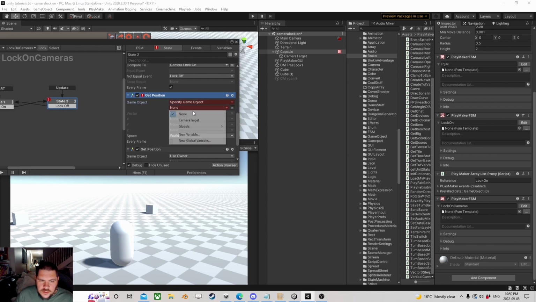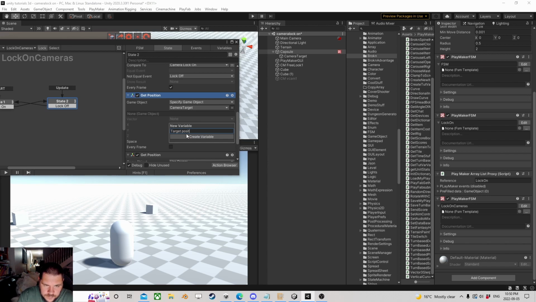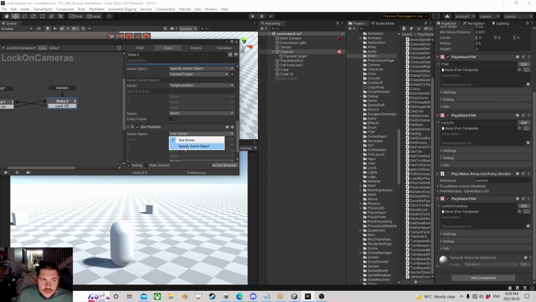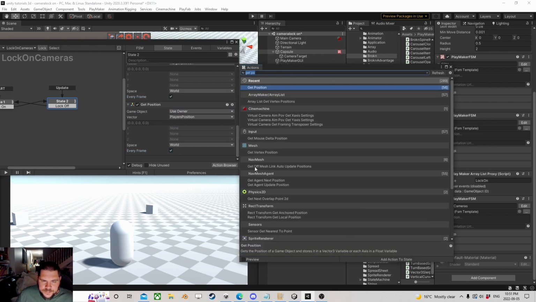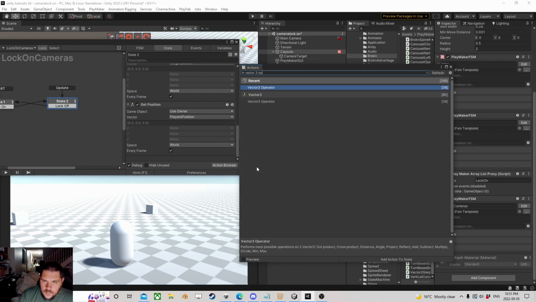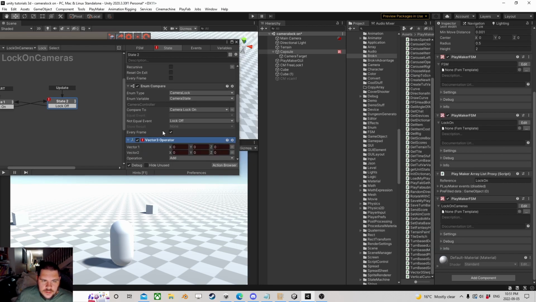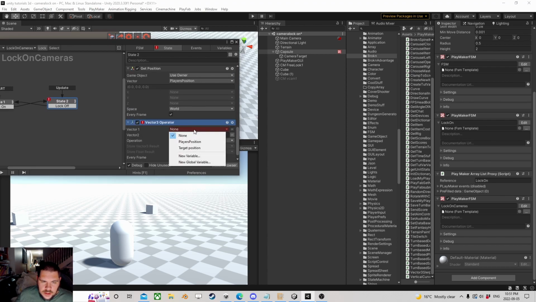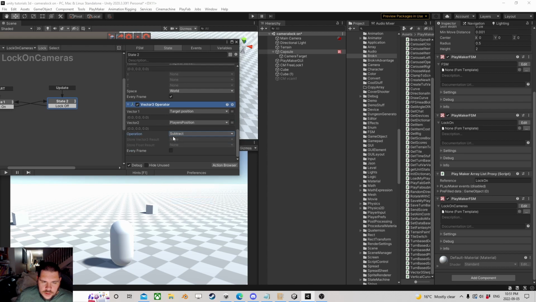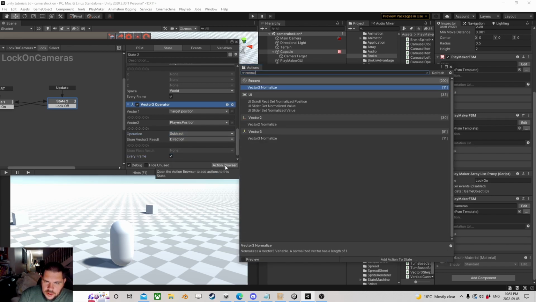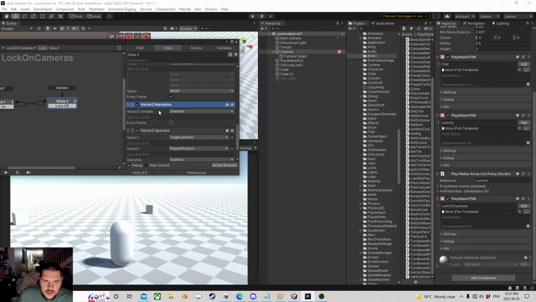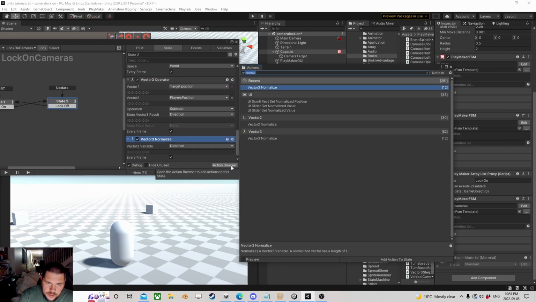So we need to get the position of our target, and we need to get the position of ourselves. Those have to be every frame. And once we have those positions, order is going to be very critical. We need to take our target position minus player's position, subtract, and we get a new vector, which is going to be our direction every frame. Then we want to normalize that. So we normalize direction every frame, place it at the bottom, and then we multiply.